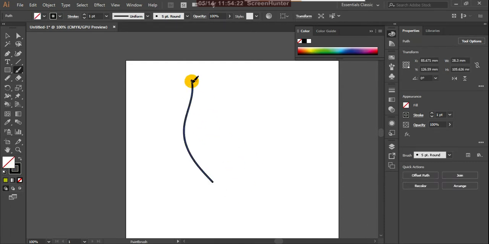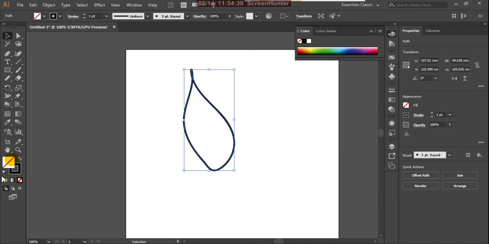Here suppose you double click on that, check keep selected, and okay. You draw something and you can connect them, and you can fill the color nicely.